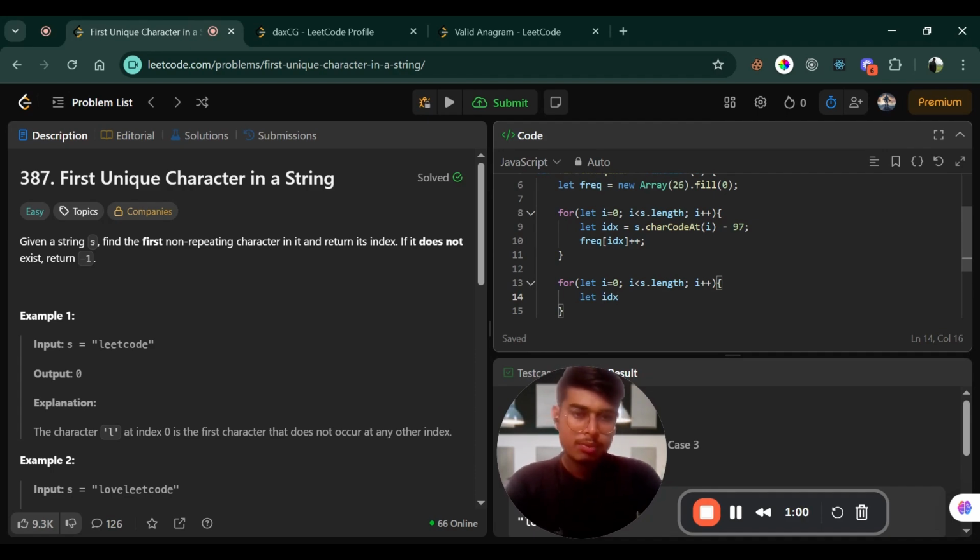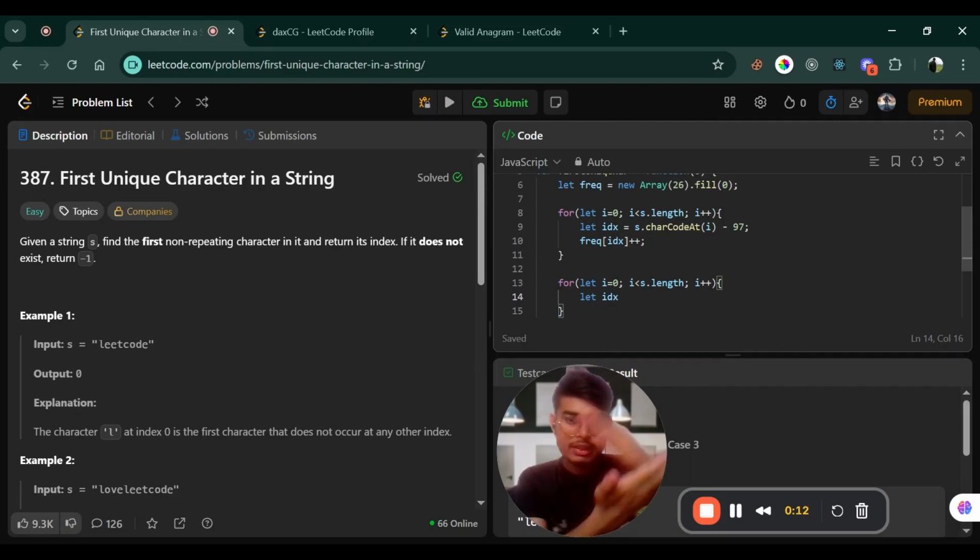Here we have to take one condition, where we take again a for loop, but for our frequency array we couldn't find which is our first. Like a, if you check, we are storing a b c d and their frequency, but we want only the first character which is non-repeating and to return that, not each and every one. So for that we have to take one more for loop.